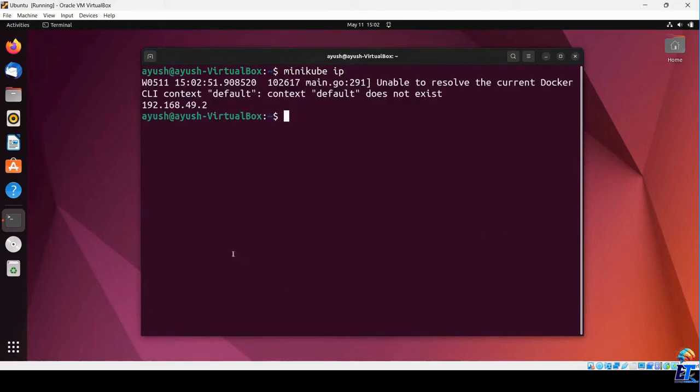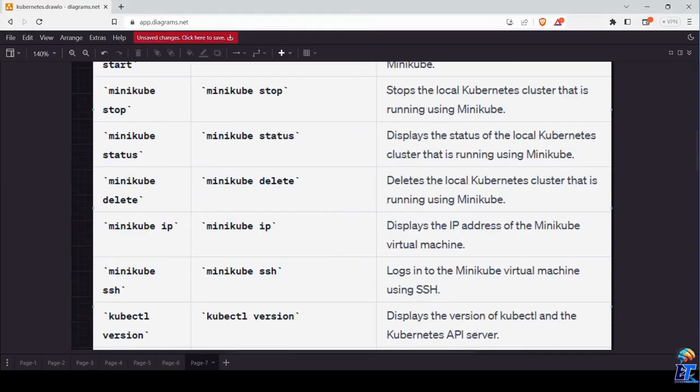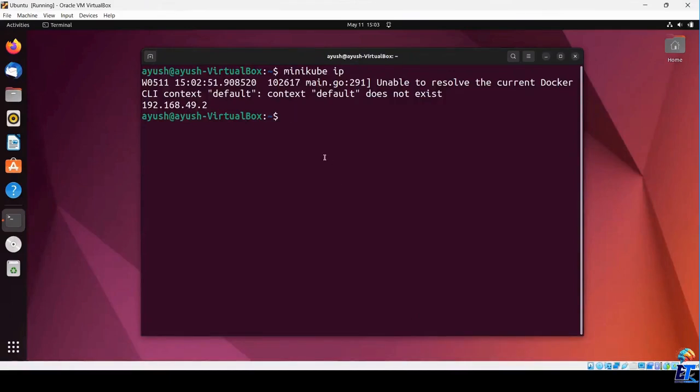Moving forward, let's check the minikube ip command. It displays the IP of that particular cluster. We use this IP for accessing some of the services, which we will look at in this class and further. Next we have minikube ssh, and delete, but we will not use delete right now. Let me show you SSH.